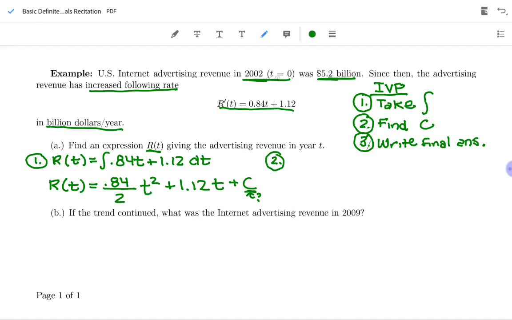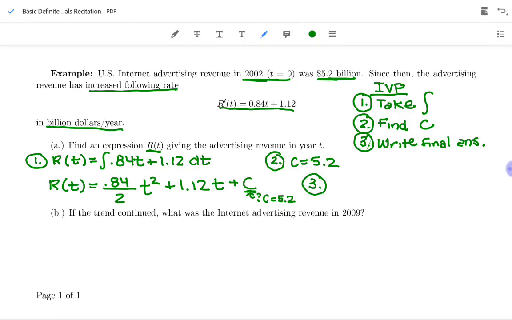No, the first year, this initial time where they started advertising on the internet, they already had 5.2 billion. So we are given C. I actually like the word problems a lot better than the non-word problems because we don't have to do much work to find C. We don't have to work with any crazy fractions or anything like before. It's given to us what the initial value is, or we can think about it.